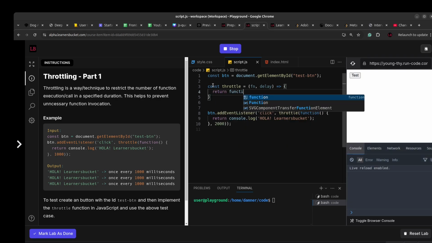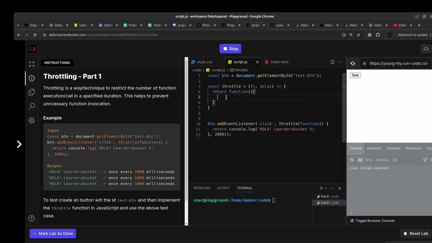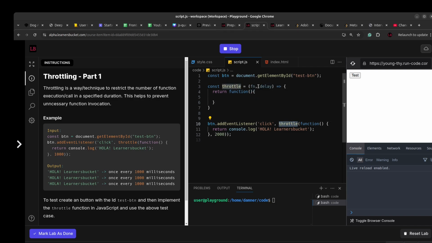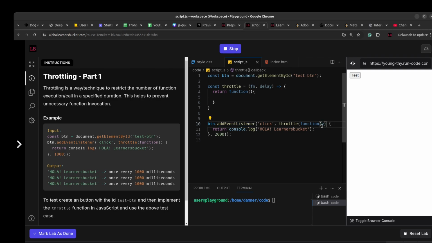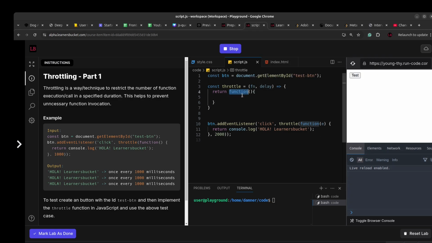It will return a function, and as I had explained in the debounce video, the context and the arguments from this return function should be passed to the input function, so that whatever we are having should be available on this function as well. For example, on the click event, the event should be accessible in the input function, so that's why this return function's context and arguments should be forwarded to the input function.